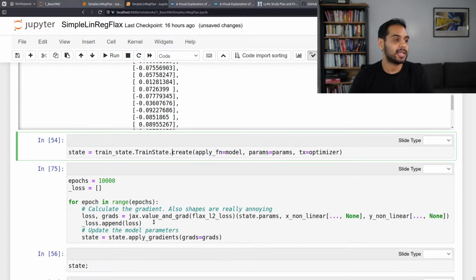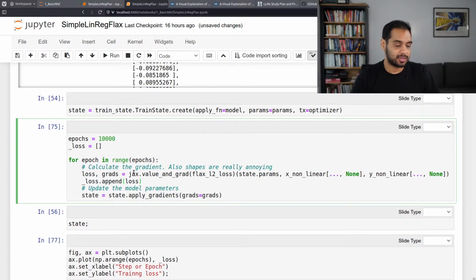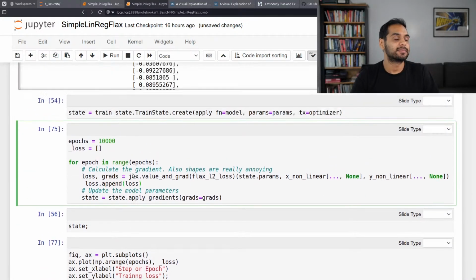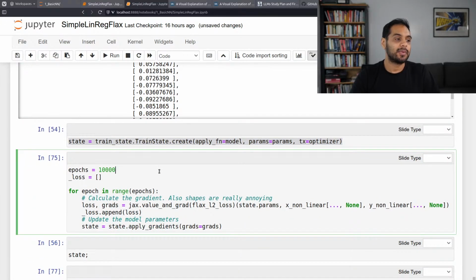We pass our train state. We set up a training state. We set up our training loop, which takes our model and our parameters, makes an estimation of what the true value should be. We measure our loss.